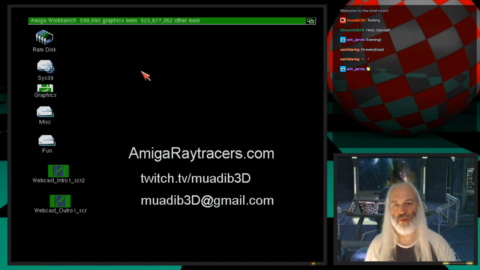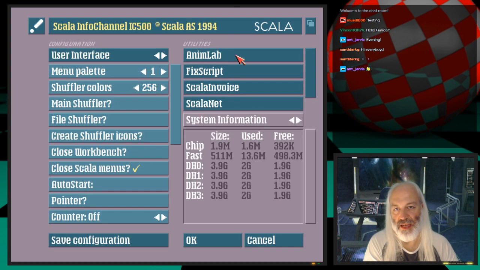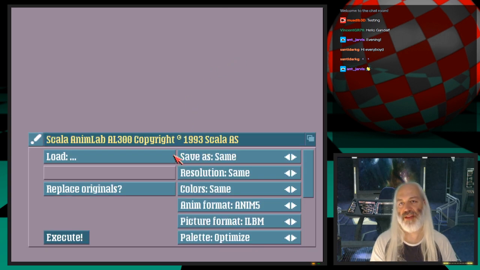I'm quitting that and going to the Scala info channel, and pressing system, and then up here there is the Anim Lab. It's like ImageFX, but it has some more options regarding animation creation.